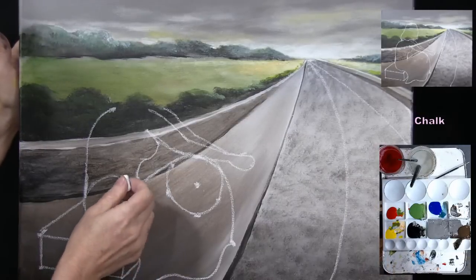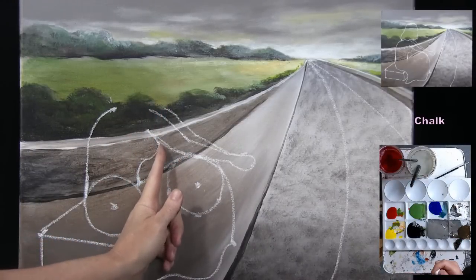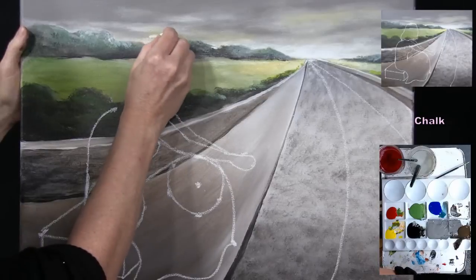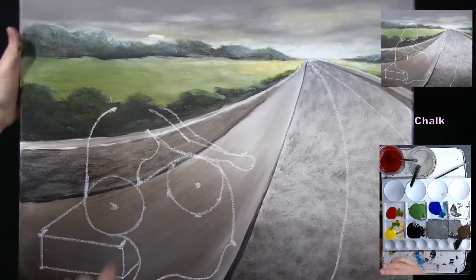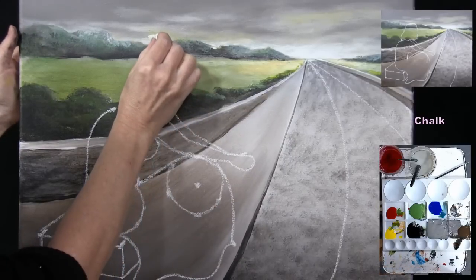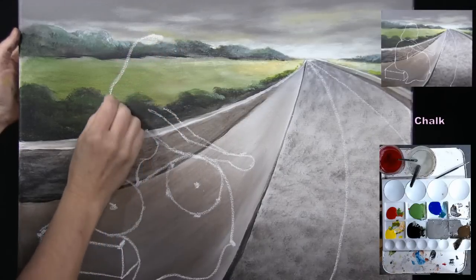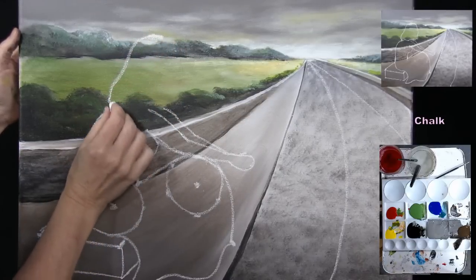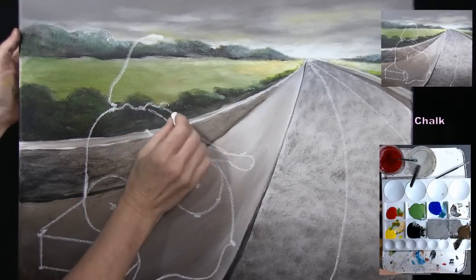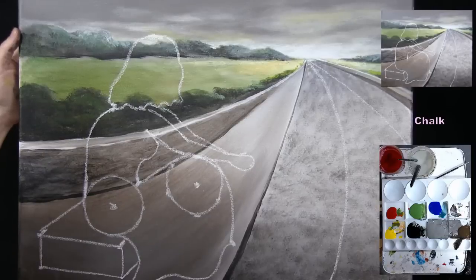Now I'm going to put her head on. So for her head, if you come somewhere in this direction, like where the front of her chest is, and go straight up, about 1 inch above my horizon line is where the top of her head is. Again, she's kind of leaning over, and she's going to have hair that's kind of shoulder length. So I'm going to take it from here and bring it down to this area in through here, kind of like this, a little bit of a wave, and bump it out a little bit. Then I can take this and give myself this loose, wavy line, and then overshoot that shoulder a little bit and bring it up like that.